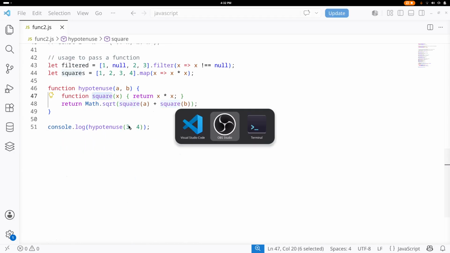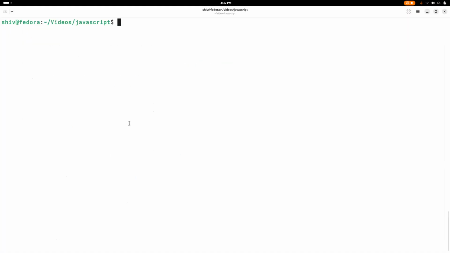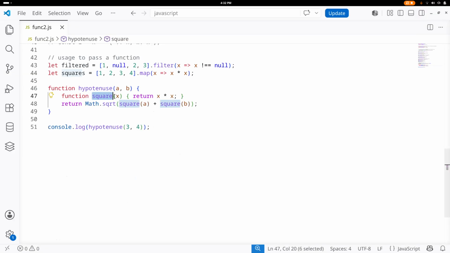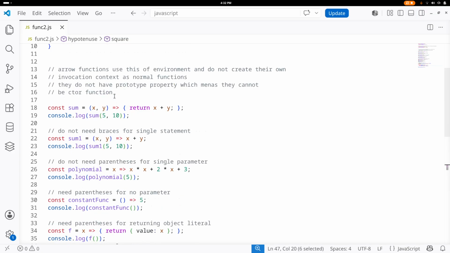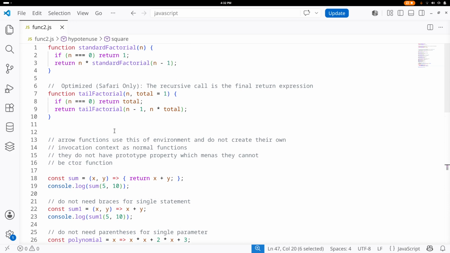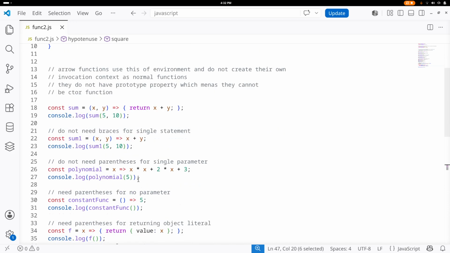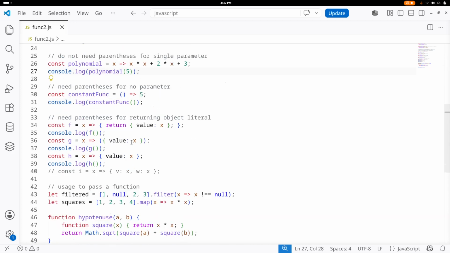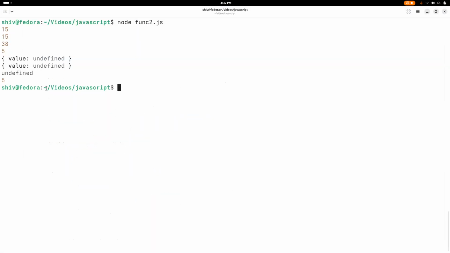And finally, we see the run of this. So this would be node func2. And there we go. We have our values. I'll let you verify this with the output. So 38 was which one? This one was 38. The important one is the output of this, h and g.